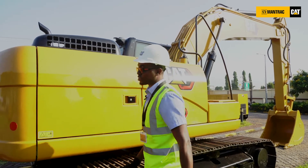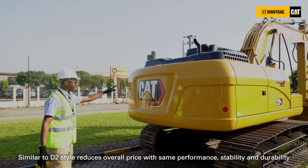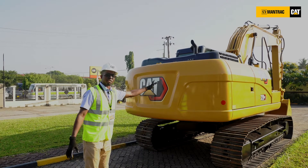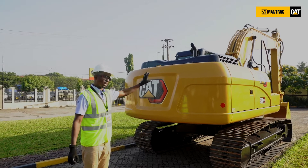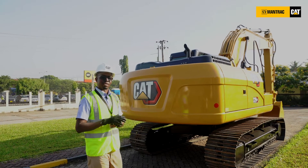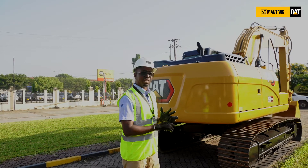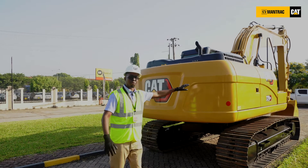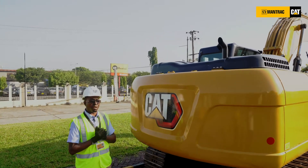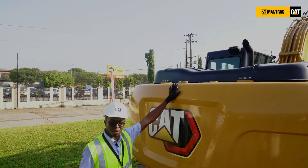Next we are going to look at our counterweight. As you can notice, the design is quite similar — we have gone back to the stylish design of a D2 series, while maintaining the same level of productivity, durability, and stability as the GC series. On this GX you are getting the same performance, same stability, same durability as you would have gotten for the GC series. One additional feature is that there is an area for a rear view camera, which is available on demand when purchasing the machine, so it can be installed here for the safety of the operator.